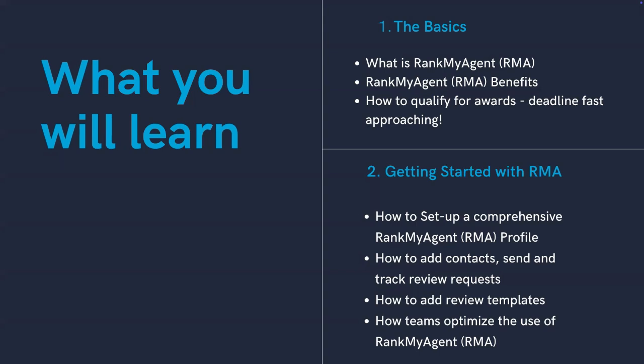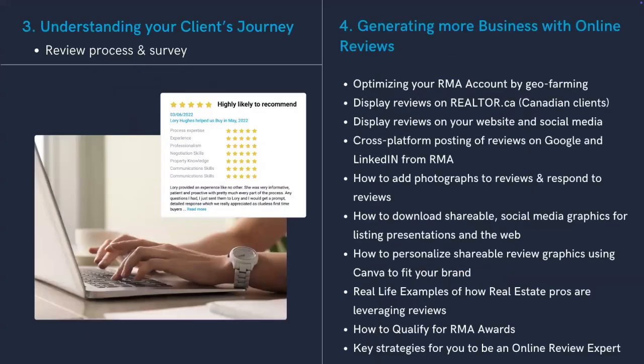So this webinar is more focusing on getting your systems all set so that you can meet that deadline and get those reviews in. Then we're going to get into RankMyAgent and how to optimize your use of the RankMyAgent system. And then talking about how you can win more business using the power of online reviews. Within RankMyAgent, we have very unique features that allow you to geo-farm certain areas, certain cities, certain neighborhoods. It basically helps you ramp higher in SEO.